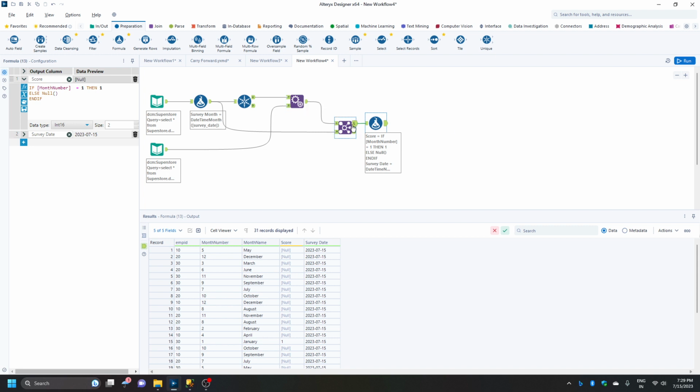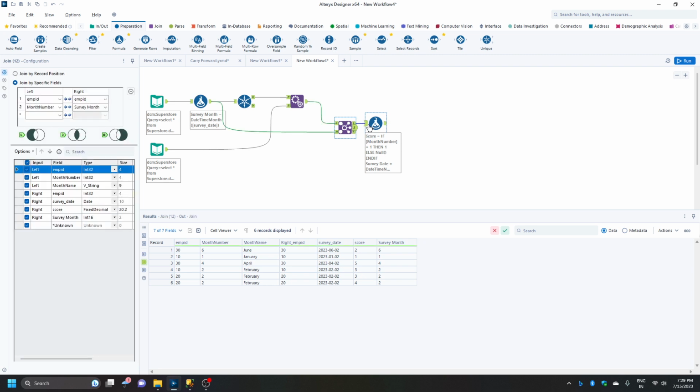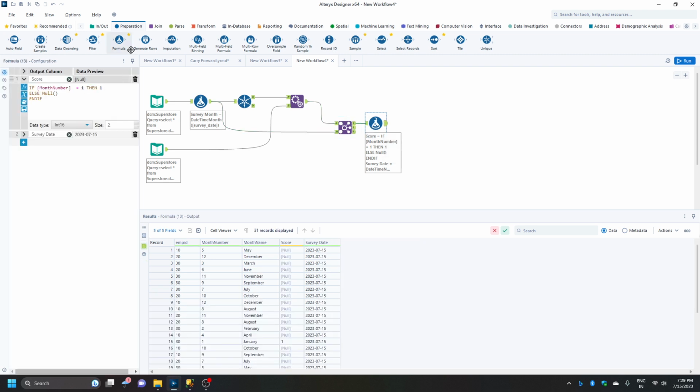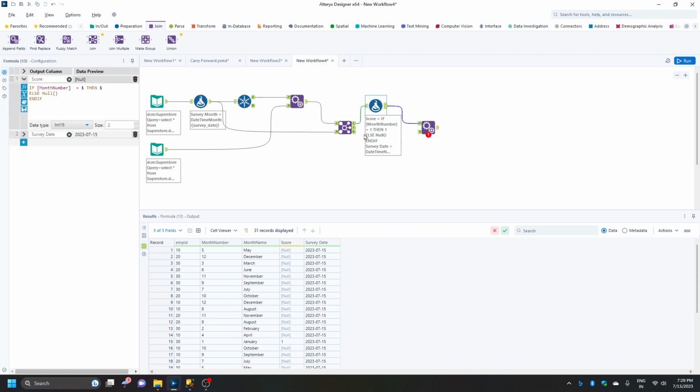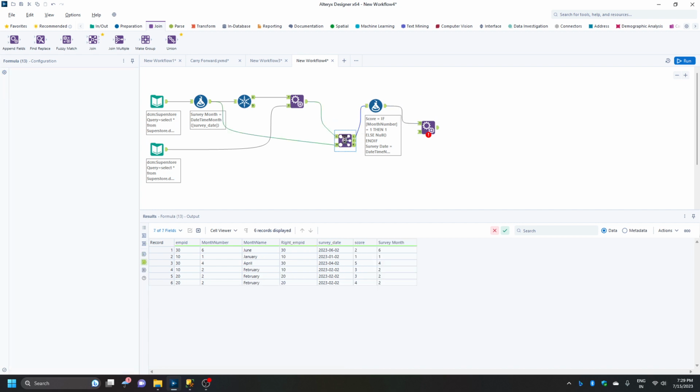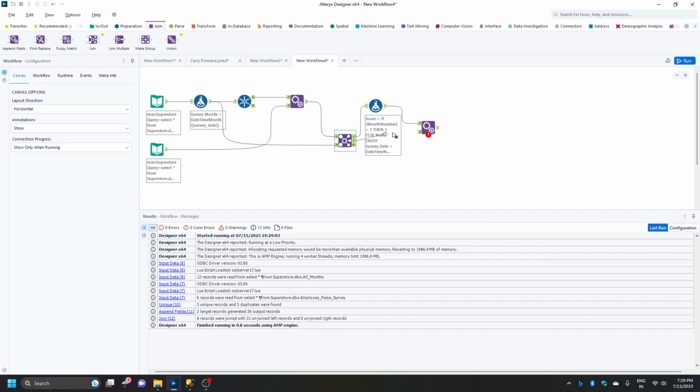Fair enough. Now this is my other anchor and this is my current anchor. I would like to append this one again. So I'm just going to drag my append fields. Okay, let me adjust this just a little bit. This one. Okay, I'm going to join these two.